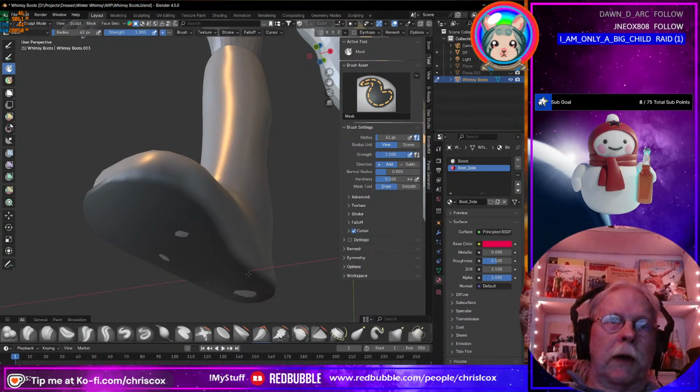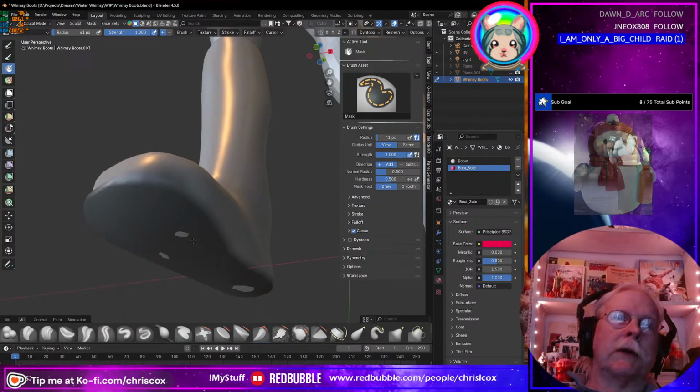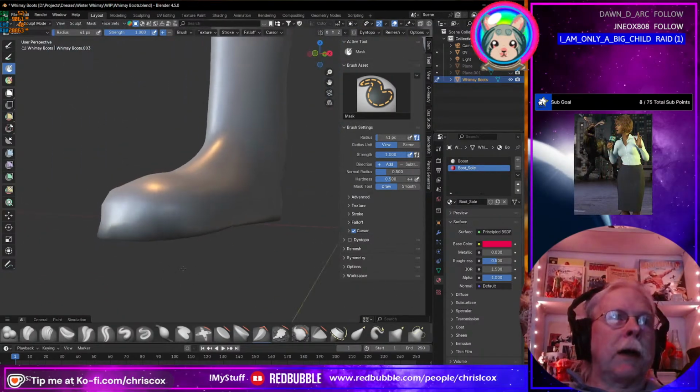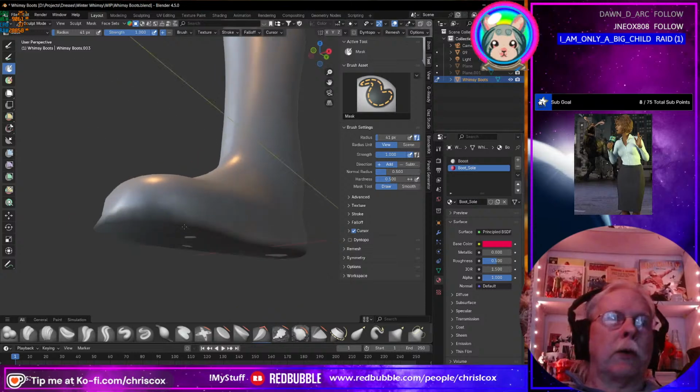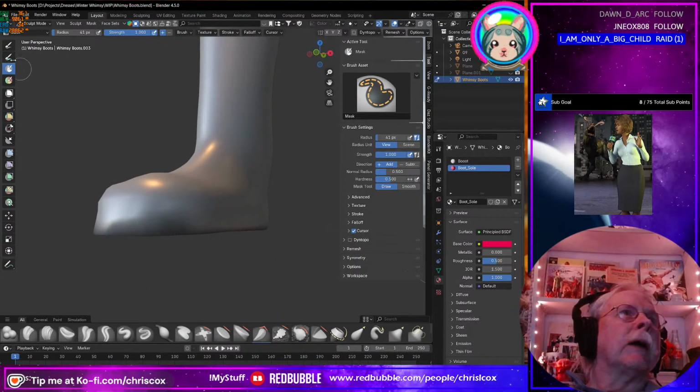Okay, so I've got that off. It's masking the points, and there's only points on the edge of that. All right, now I think I can kind of go to town without worrying about messing up that.